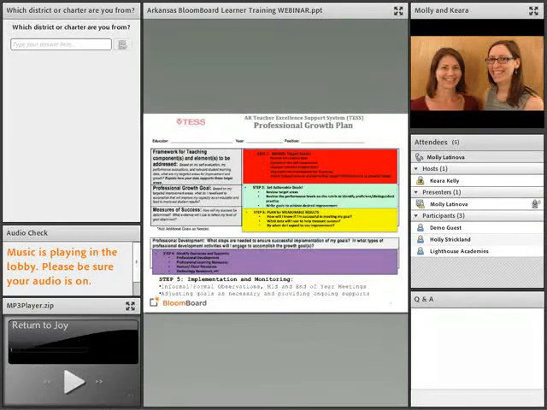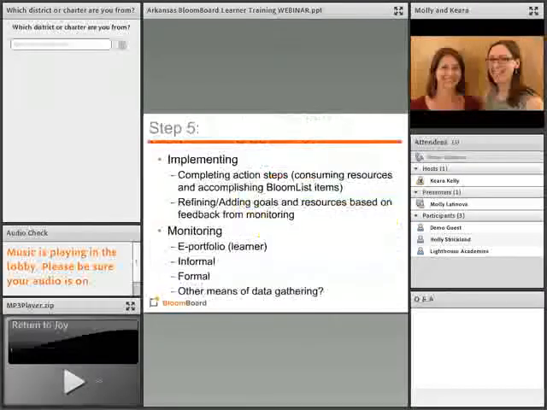This is where Bloomboard comes in. This is where the professional growth plan can really feed into the informal and formal observations and the meetings that are happening throughout the year. It's also a place where you can adjust goals as necessary. Once they are put on paper doesn't mean that they are set in stone. The way the website is set up, you can be continually looking to your goals and seeing if you need to make adjustments based on observations or based on your own self-evaluation throughout the year.